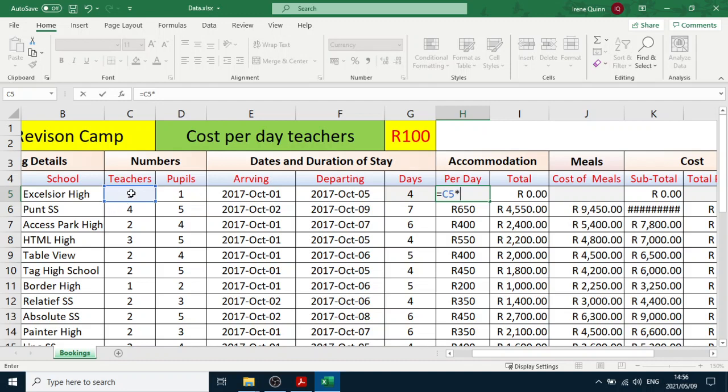So we click on the 1 where the teacher is, and then we click on the 100. Okay, and then we're going to add that to the pupils times by 100, but the 100 must be divided by 2. Now, if you don't put the formula in like that, you're not going to get any marks. You have to actually go and type it in. And that is exactly what it is, 150.